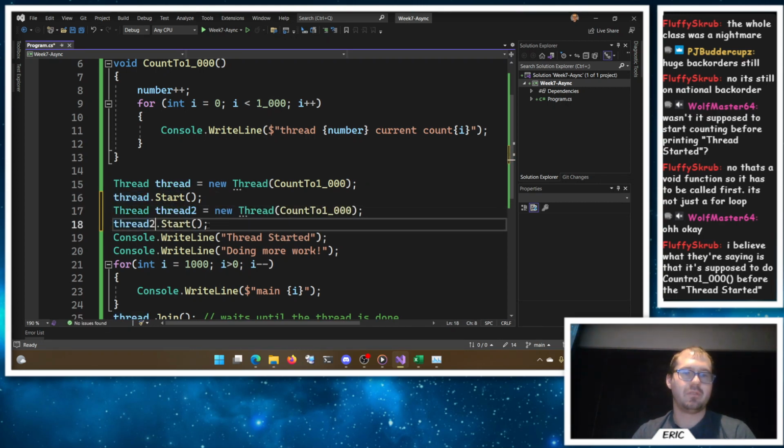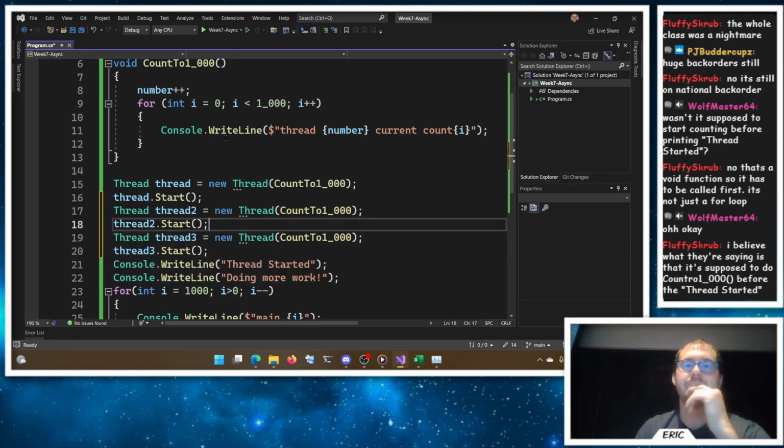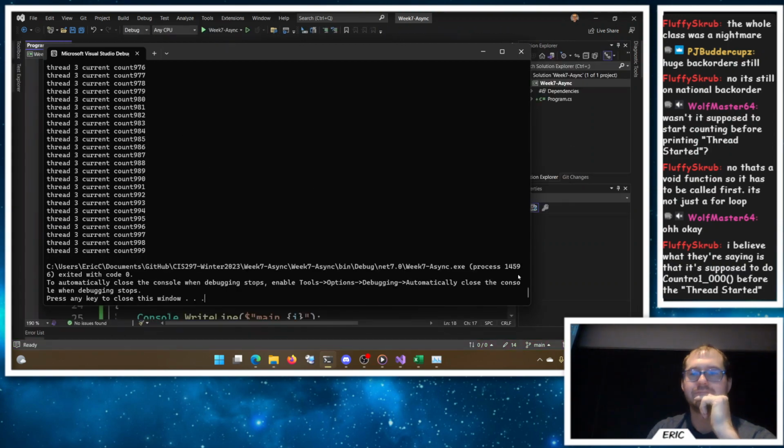Thread 2, thread 2, thread 3, thread 3. We get some real fun looking output. Did I hit run? I thought I hit run. There it goes.